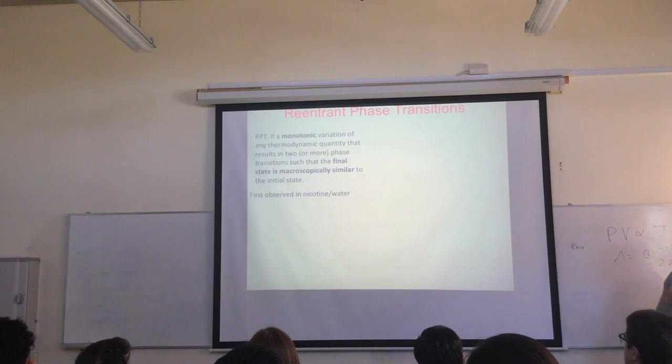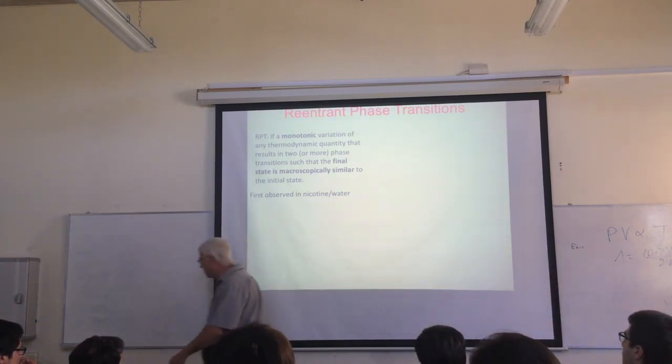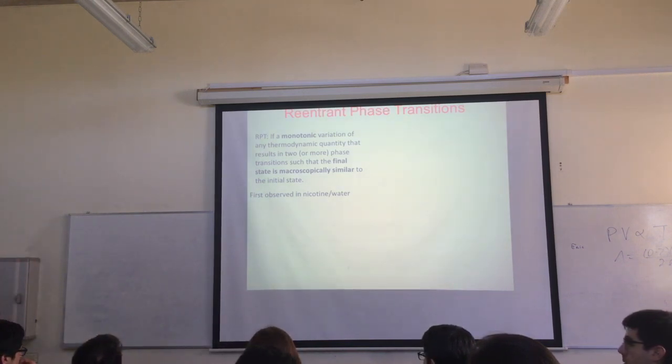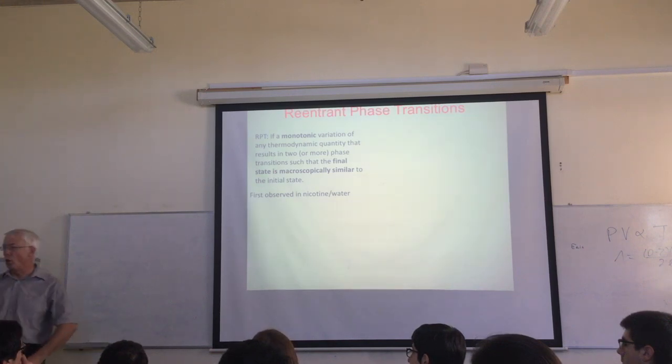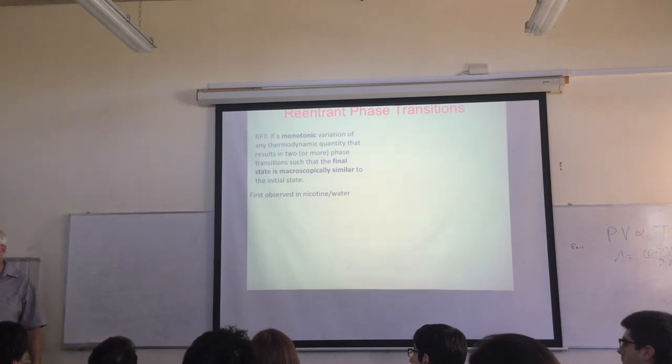So, anyway, we found something different, and this is where the subject began, I think, to get a lot more interesting. And that was the notion of a re-entrant phase transition. At first, we didn't know what this was, and then we discovered that it was actually first observed in 1904 by a guy named Hudson. What does it mean? If you take a thermodynamic system and you monotonically increase or decrease one parameter, and you go from one phase to another, and then back to the first, that is, well, re-entrant means you go back to the first. That's a re-entrant phase transition.